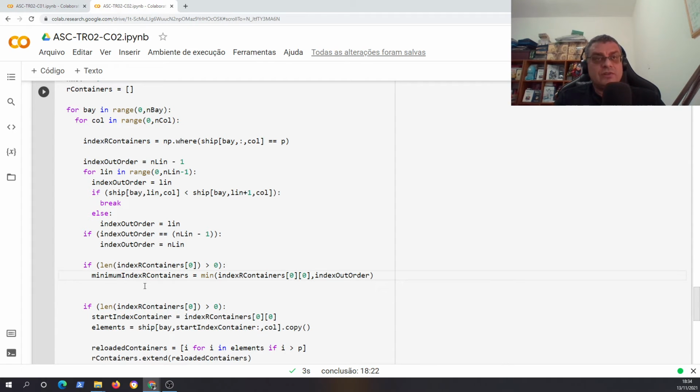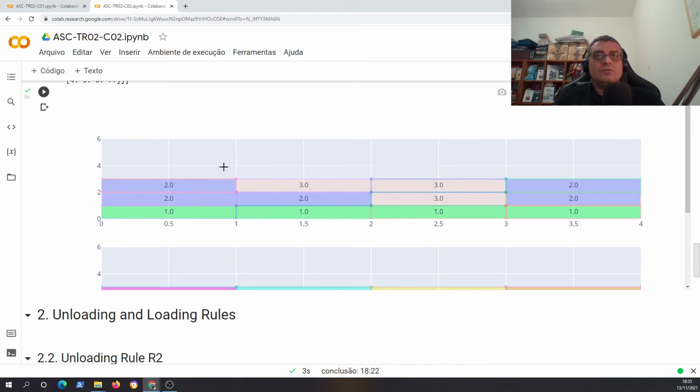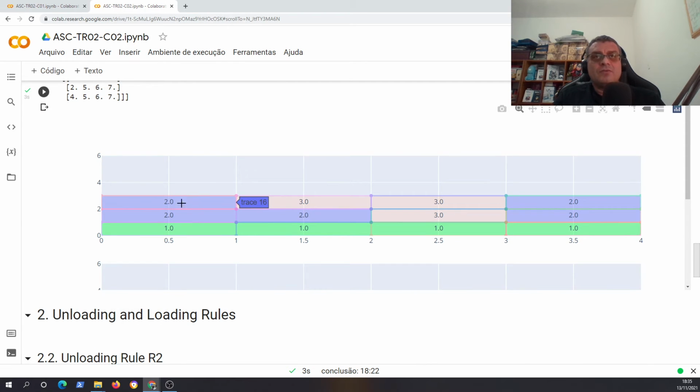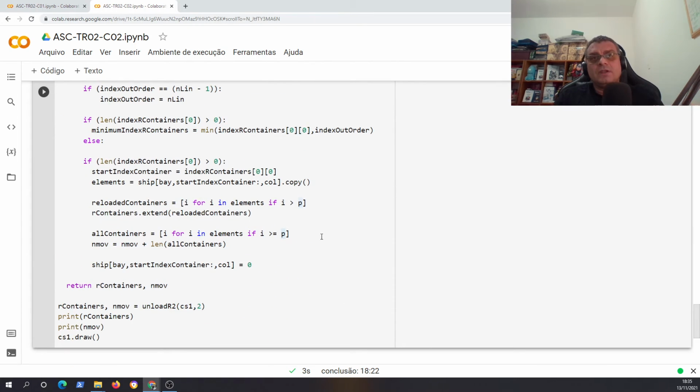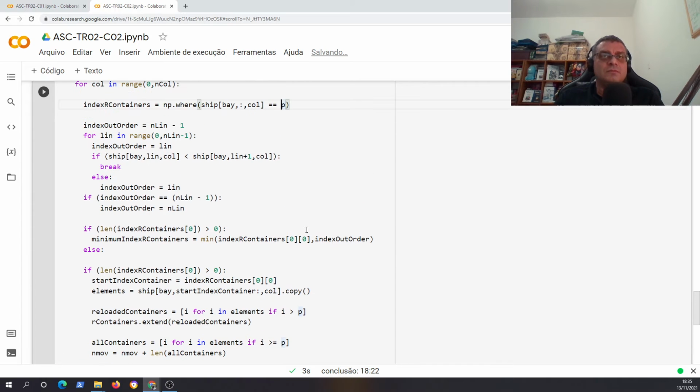Okay. Else, what can happen? We can return nothing if we search about P. So in this situation, we don't have containers to be removed or to be unloaded on this port, but on future ports, we have this kind of stacks that's not right, it's not correct. Now, should we rearrange this? Okay. So for this situation, let's see again.